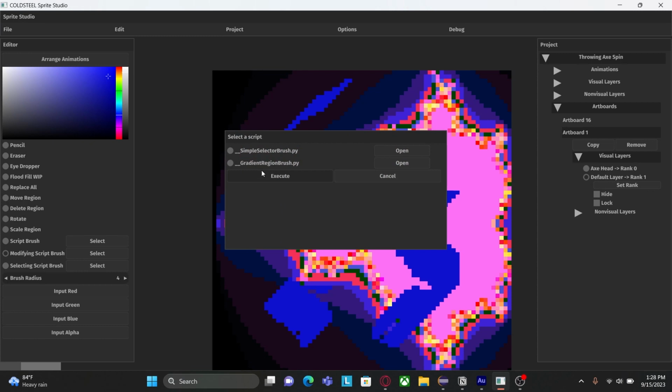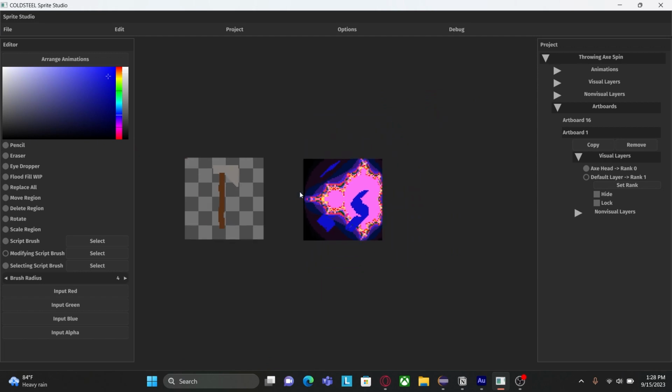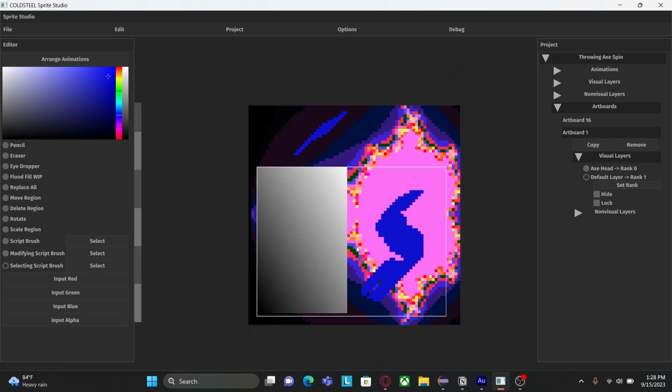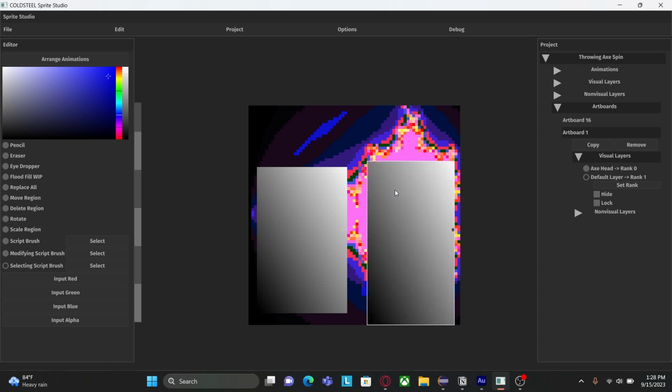Now for selecting script brush, for example, we have a gradient brush here. And so to select it, you can drag your little selecting region over something and click, and you can create gradients. And the code for this is simpler than you might think. So it doesn't take a lot of knowledge to implement these types of things, like a gradient brush. You could even Google how to create a gradient if you want. This is obviously a grayscale that goes from the bottom left to the top right. But it's not too difficult to do, so people will be able to create their own brushes.